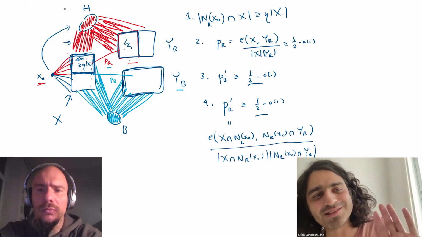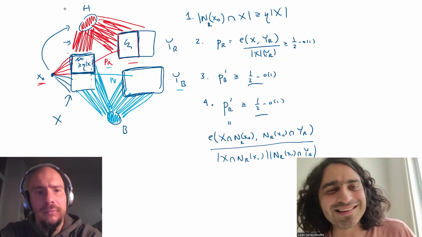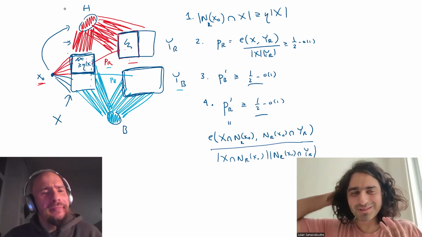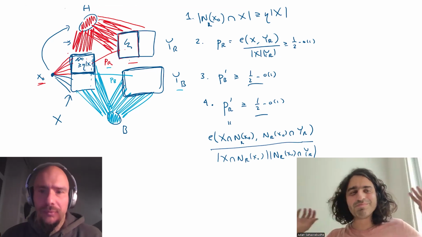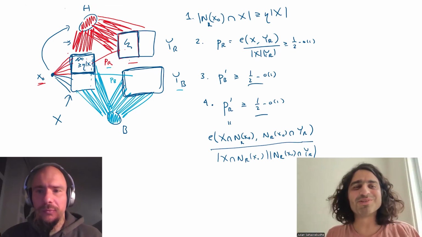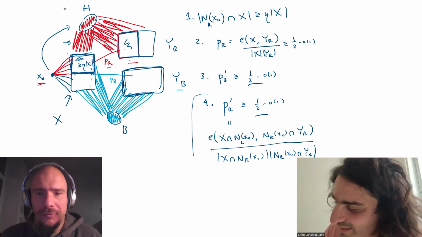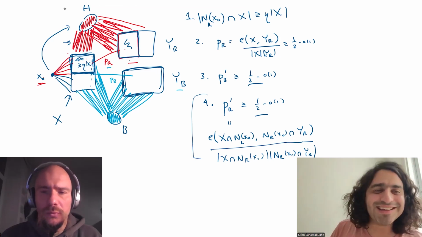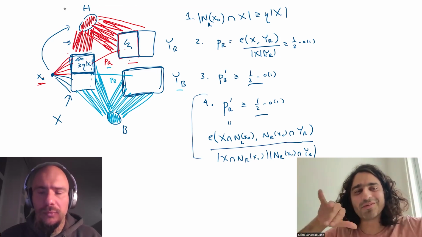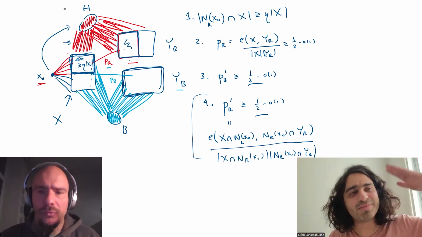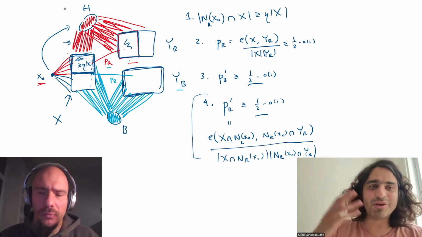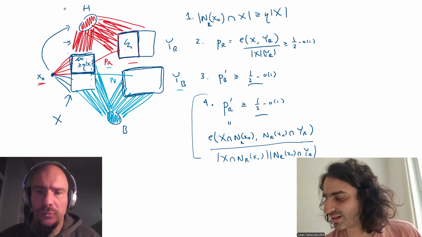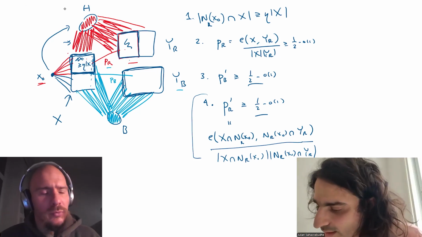So there's multiple ways. These are all good questions, and you have to be slightly careful with them. But I'm trying to get to the biggest, most painful obstacle right now, which I claim is this 4. Right, 4 is a little bit like a regularity type thing. I'm passing to a subset on the right and left, and I want the density not to be hurt too much. And of course, there's no way we can use regularity, it's way too inefficient to get any kind of bound. Okay.